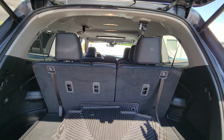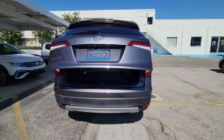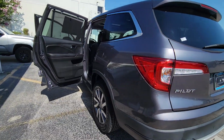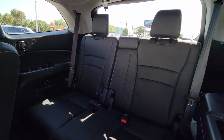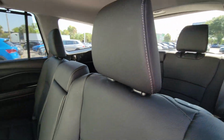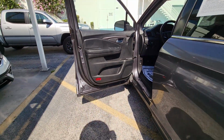These are just some of the great options this vehicle comes with: intelligent auto on-off high beams, pre-collision system, lane departure warning, keyless entry, sun moonroof, backup camera, keyless start, power liftgate, power passenger seat, remote engine start. Modern refinement meets rugged capability in this family-friendly Honda Pilot. Come on in and take it out for a drive.